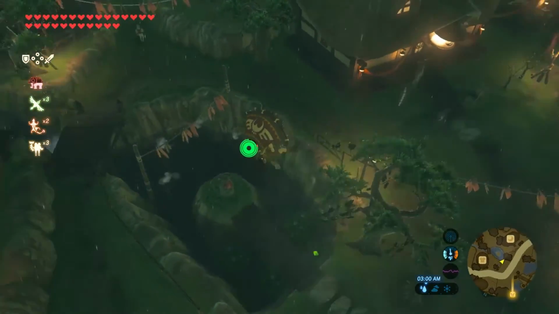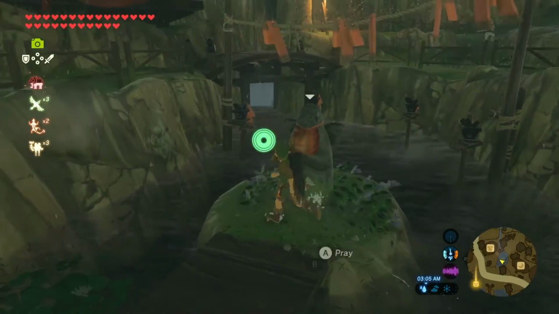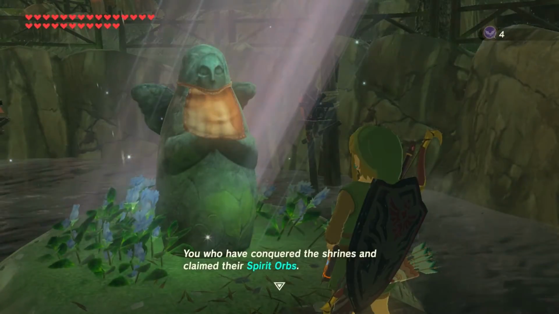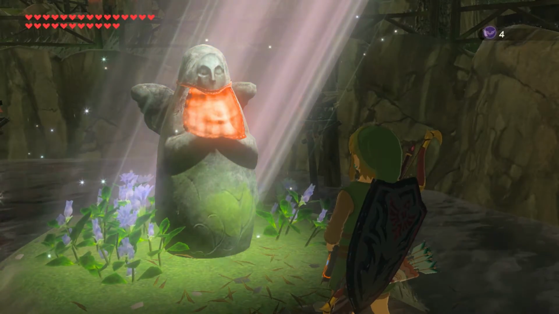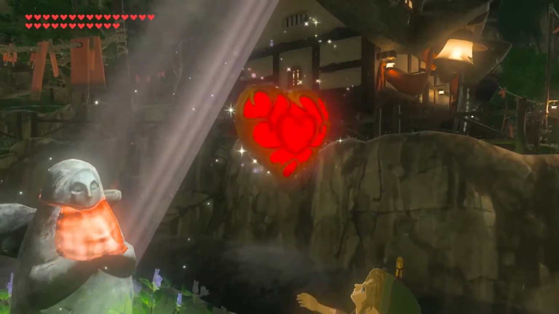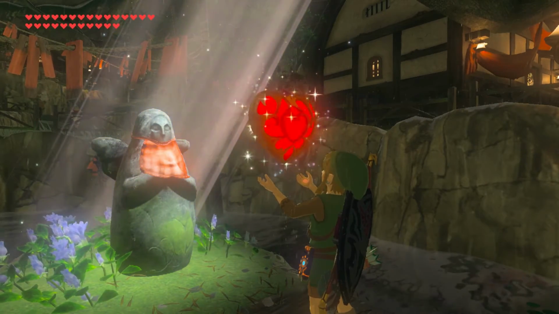Well, it's a bit of a bittersweet moment, but I know the game's far from over. I still have plenty of stuff to do. But I certainly enjoyed doing those shrines. It was nice having those as a main objective. But yes, in exchange for 4 spirit orbs, I would like 1 more heart container. Yes, please. And so that puts my maximum heart container count at 15, 16, 17, 18, 19, 20, 21, 22, 23, 24, 25, 26, 27 hearts.